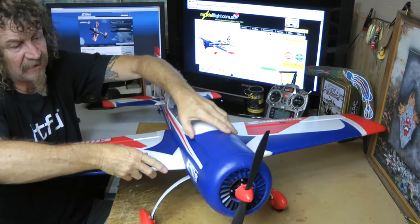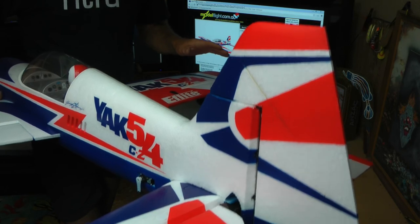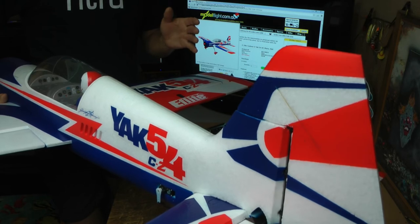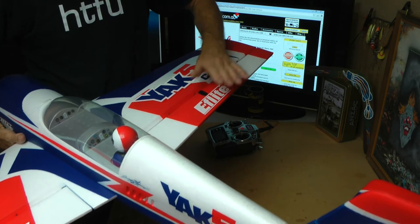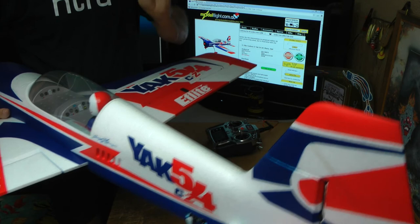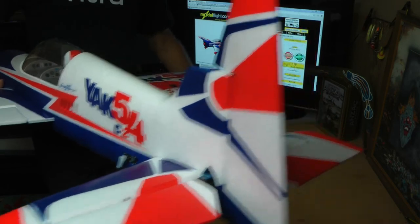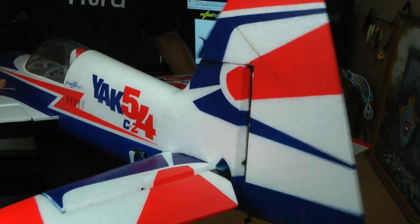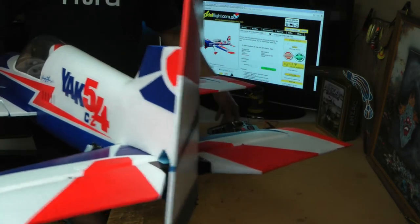There's the 4 beats for the 4 cells. The low rates are exactly as in the manual, except with a bit of extra. My middle switch position I've given all double what they were — so if it was 30 for the low, I've taken it up to 60 for the second one, instead of 100. And I've left 100% all round for the third position on my switch. So I've got plenty of movement there. Let's have a look at that rudder — there's the rudder movement on low rates... medium rate... and 100. There's a lot of movement there.